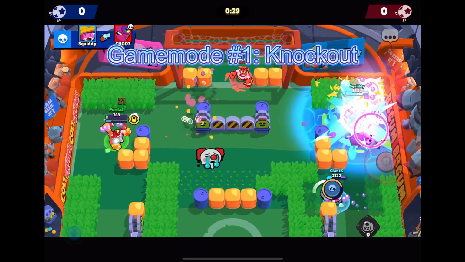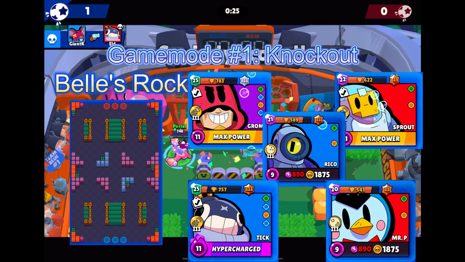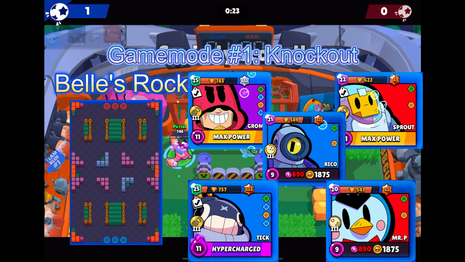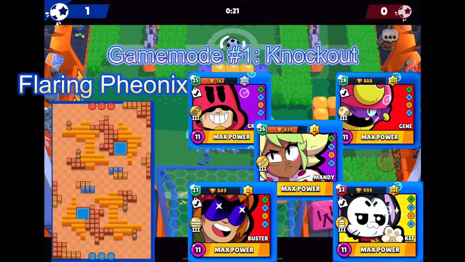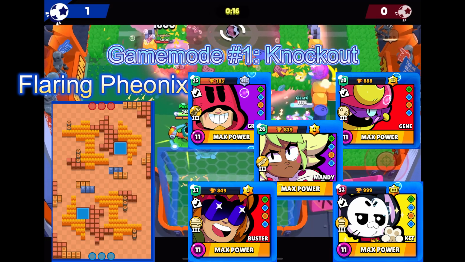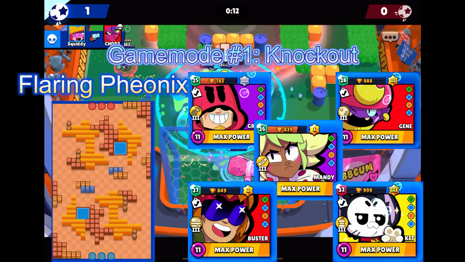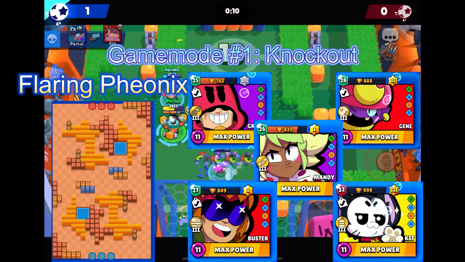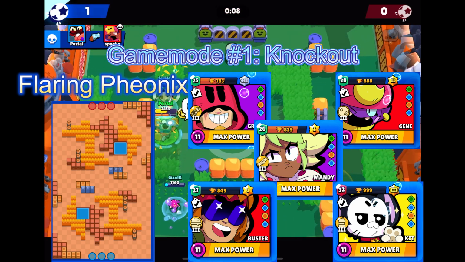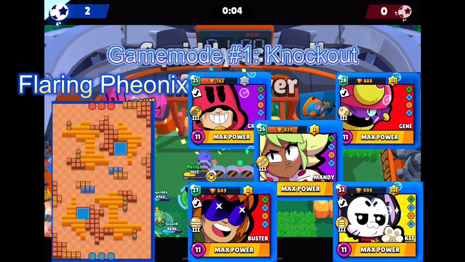So starting out with Knockout, first map we have is Bell's Rock. My top 5 is Grom, Sprout, Rico, Tick, and Mr. P. For Flare and Phoenix, my top 5 is Grom, Jean, Mandy, Buster, and then Kit. But Kit really only works with another tank, so you gotta go with somebody like Daryl, Draco, somebody else, and you can also pair Byron with that for a really good matchup.